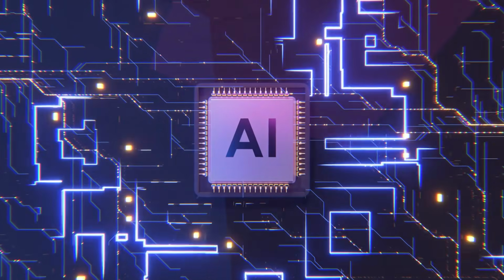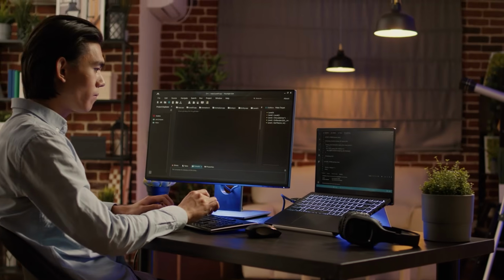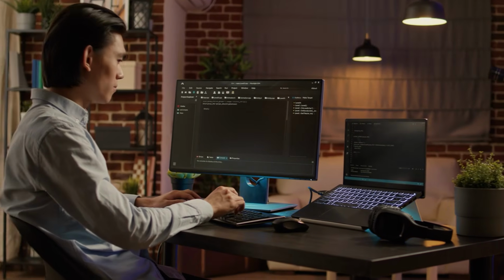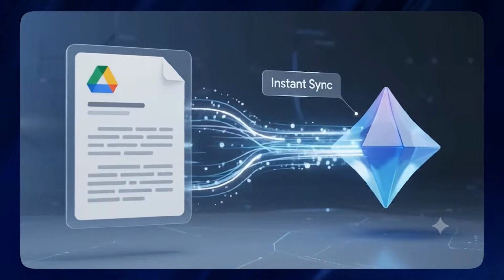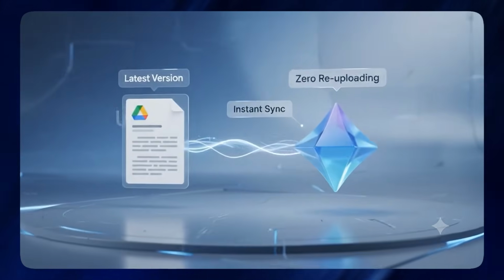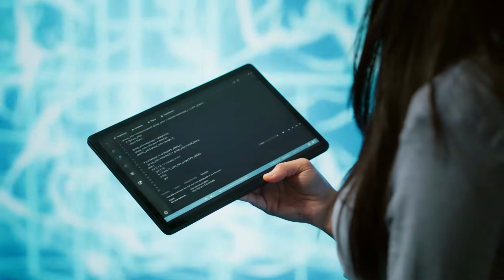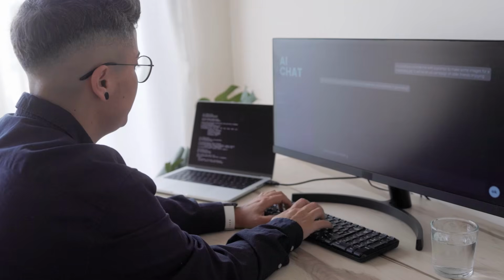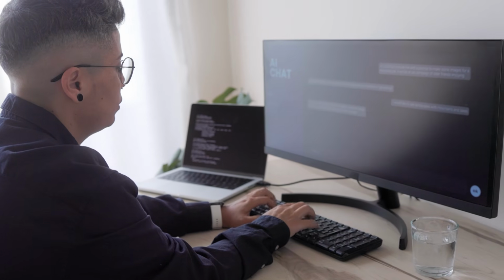So here's the honest verdict. Gemini gems won't make the AI smarter. What they do is delete the single most tedious part of using AI every day. Re-explaining yourself, and the live drive sync makes them genuinely useful for anyone working off documents that keep changing. The setup is 90 seconds, the cost to start is $0, and the worst case is you learn exactly which of your tasks are repetitive enough to automate.